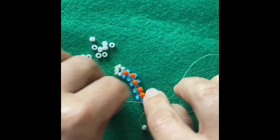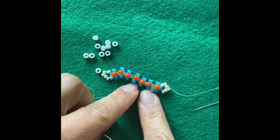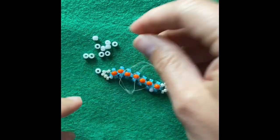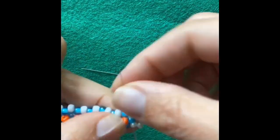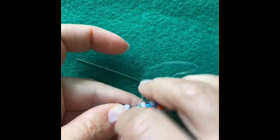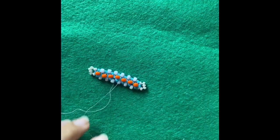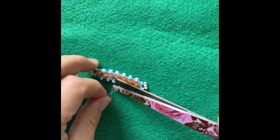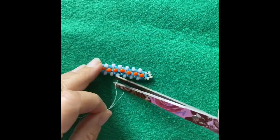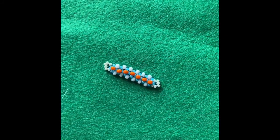And you're just going to repeat that, kind of bringing it into the bracelet itself, adding a bead, and into the bracelet itself. Now that I have that part done, I'm just weaving this excess string throughout the bracelet itself. Now that I've wove that extra, I'm going to go ahead and just clip this off wherever it may lie, because it is so wound in there, it will stay nice and tight.